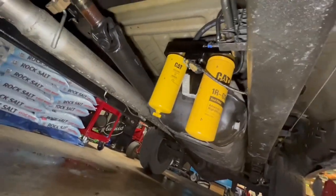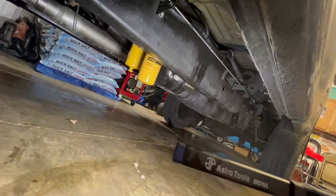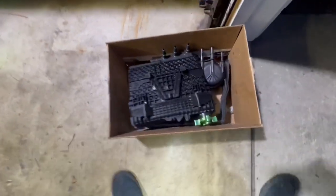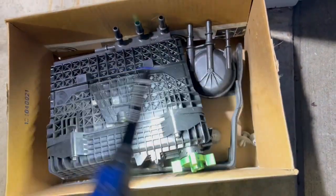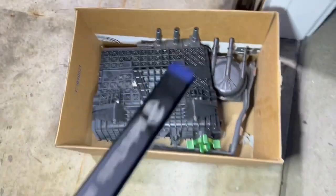We're basically ending this video but I got to get one more shot of that — look how good that looks. You can see a little pokey-poke from laying underneath. Look at that man — you can't beat it. So yeah, these are all the parts you're going to have left over: the whole water separator filter housing, the fuel filter from the engine bay, the bracket for this thing that goes around here, and the bracket for that. Yep — leftover parts.